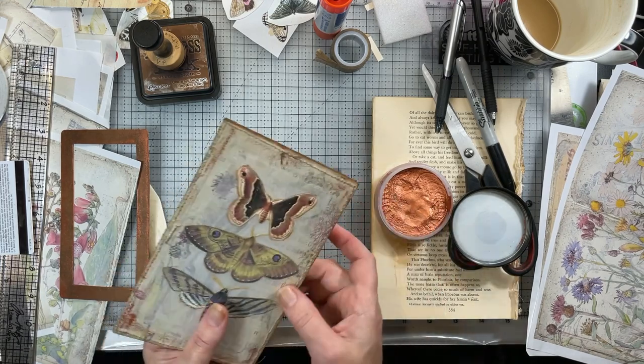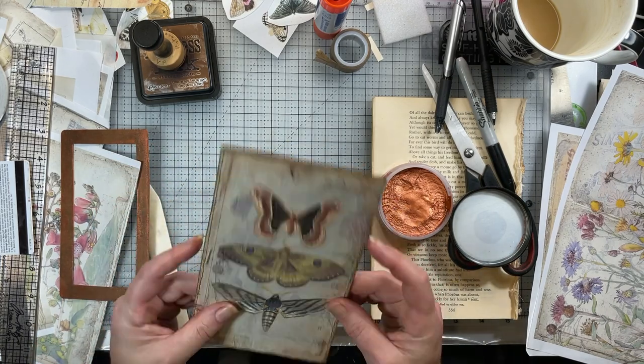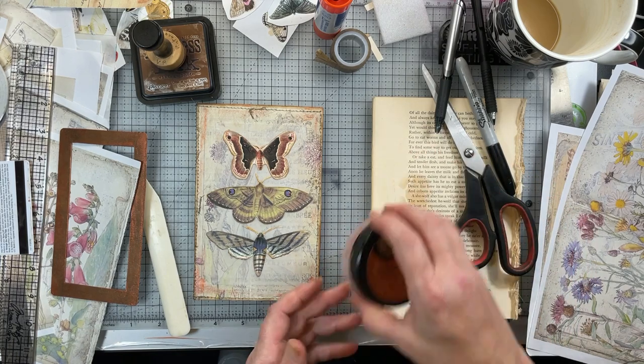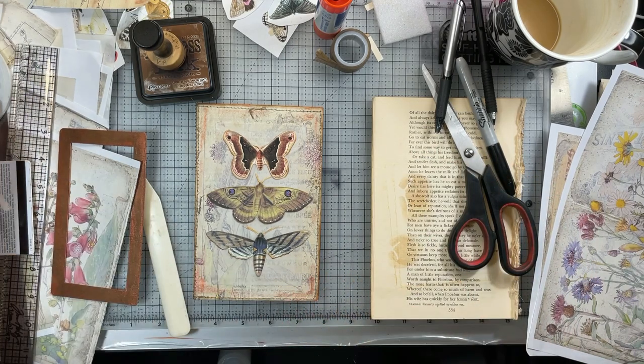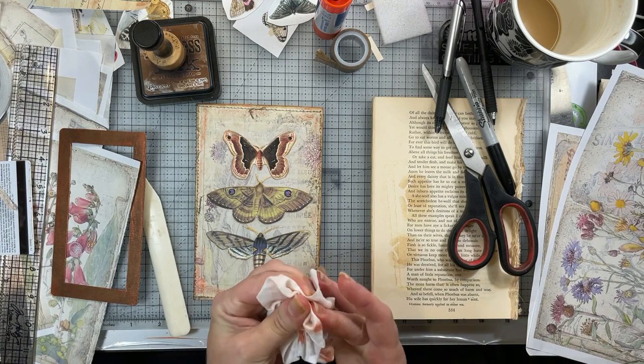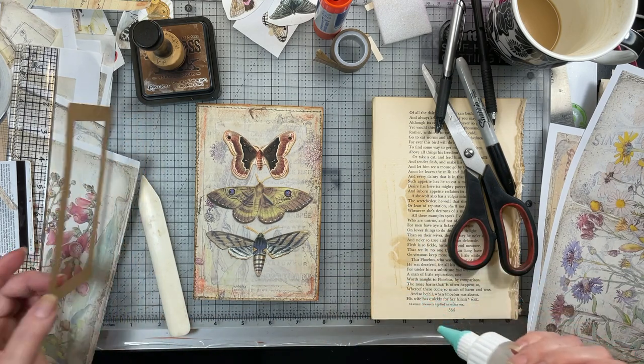I think I am going to put something to cover the spine a little bit. Yeah, I like that. That works. Clean my finger off. Okay. Let's see, how's that holding up? There we go. I think that's working.